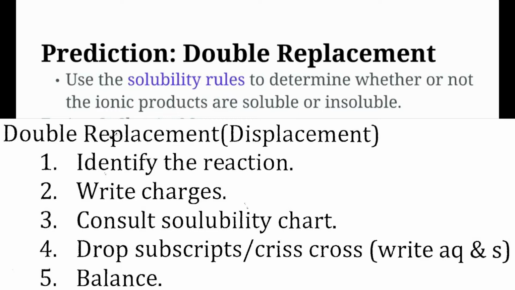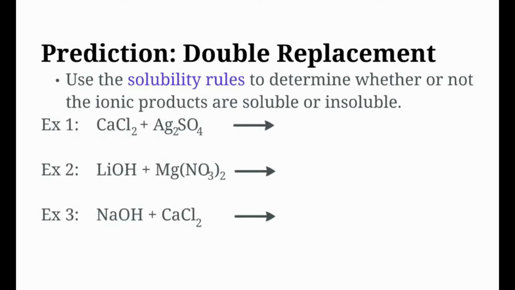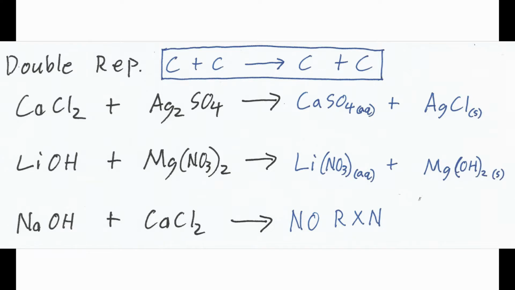So what do we do? Well, all you have to do is crisscross now. What's this crisscross here? AgCl. Now you can put this one first. It doesn't matter. But just be sure you match up your new gals and guys together. And calcium sulfate, you crisscross those, it's 2 and 2, which reduces to CaSO4. But because of this guy, the reaction takes place. If they were both AQ, you write no reaction.